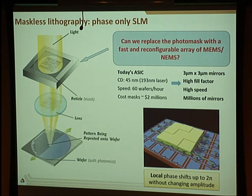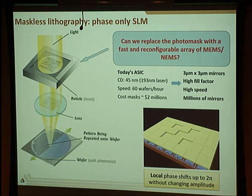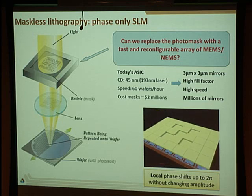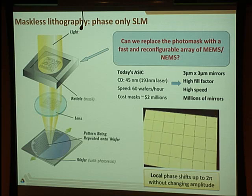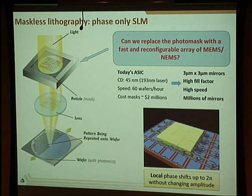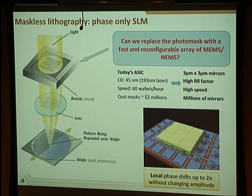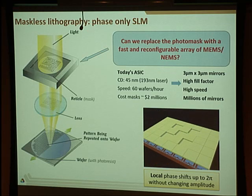Of course, this is a cartoon, but the idea is very simple. If you have a big mirror, which consists of a large array of small mirrors, and all of them are at the same height, you illuminate, they will reflect the light, and it will basically be a mirror. Ignore for a second the gap between mirrors. We can chat later about that. If you move one mirror, let's look at the center one, by lambda over 2, for example, you will introduce a change of phase. And in the far field, the light reflected by that little mirror will be out of phase with the light reflected from the rest of the mirror. And that will give you a black spot.